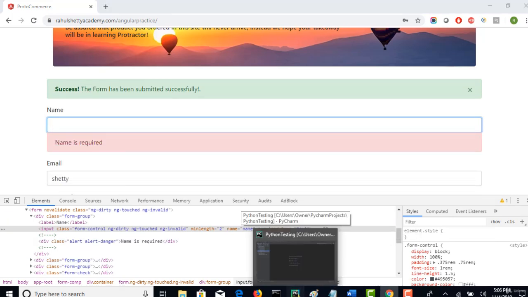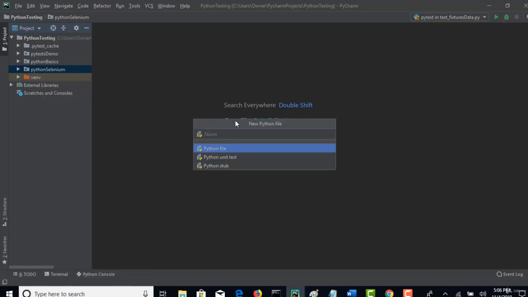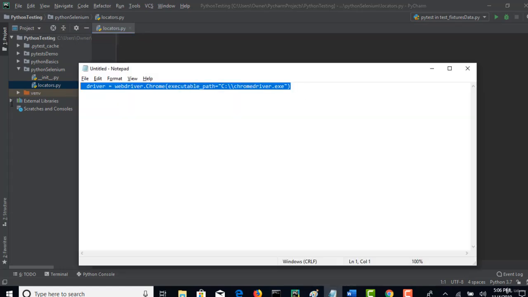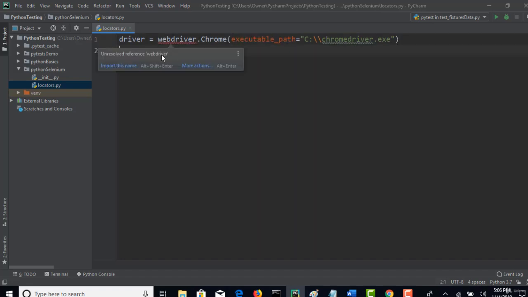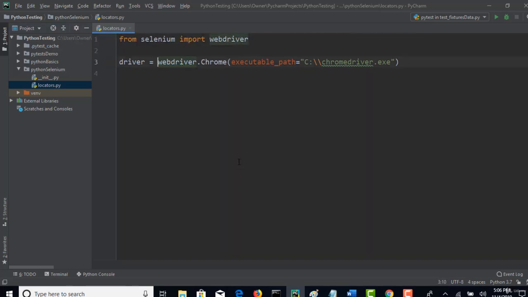Now I'll create one new test, locators, and this step is common, where invoking the browser comes into the picture, which we have seen in our last lecture. So move your cursor and import selenium.webdriver.